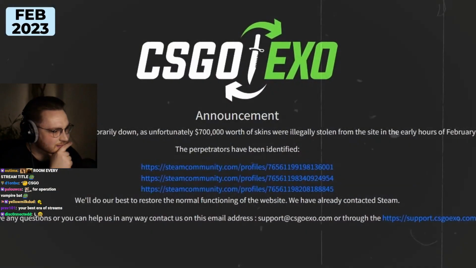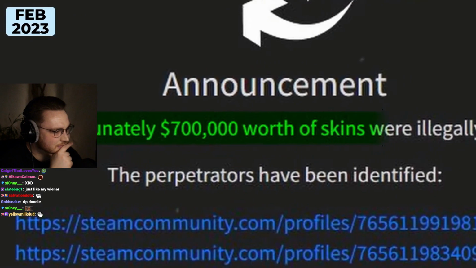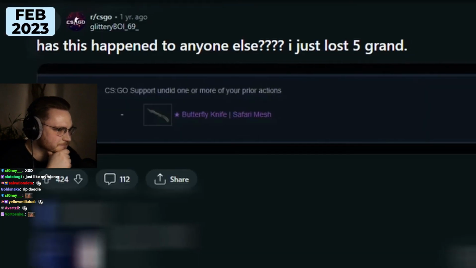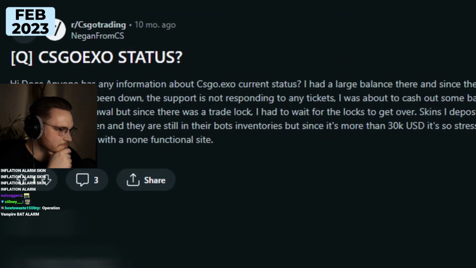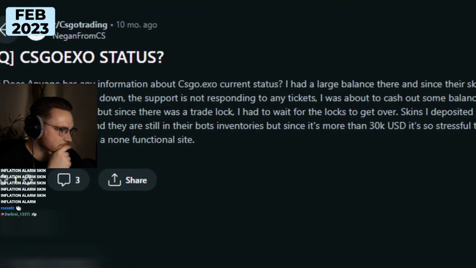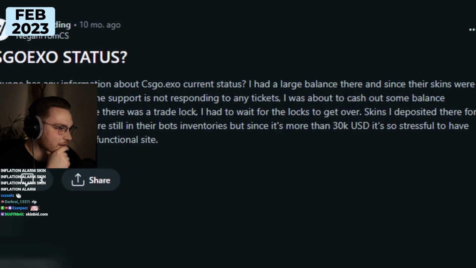And at the same time this was happening, a small trading site called CSGO EXO got hacked and lost 700k of skins. Just like with CS Money, Valve intervened and returned the skins, but unlike CS Money, the owner shut down the site afterwards and doesn't seem to have compensated users. So in other words, he turned a hack into an exit scam.